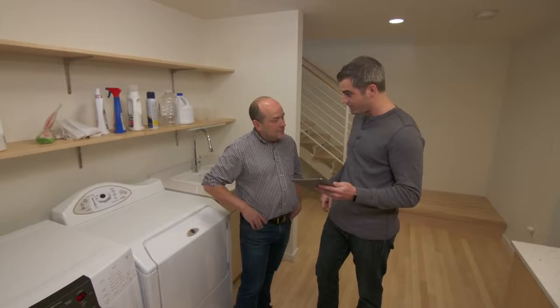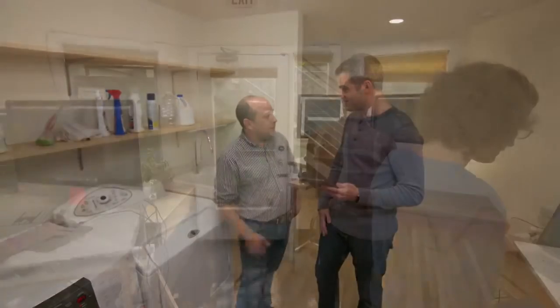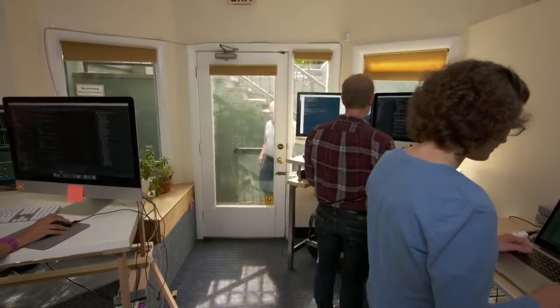But you're telling me you can get all that data from the 2 CT clamps that we saw earlier? That's right. There's no sensor that we have on this washing machine. It's just from the power coming in the house. How do you do it? Well, I'll tell you what. Let's go to our lab and talk to some engineers. We'll show you how it works.